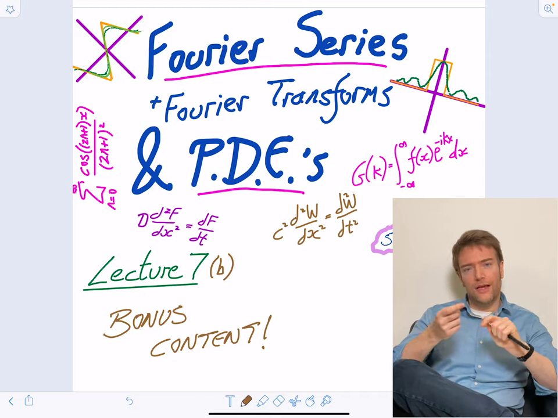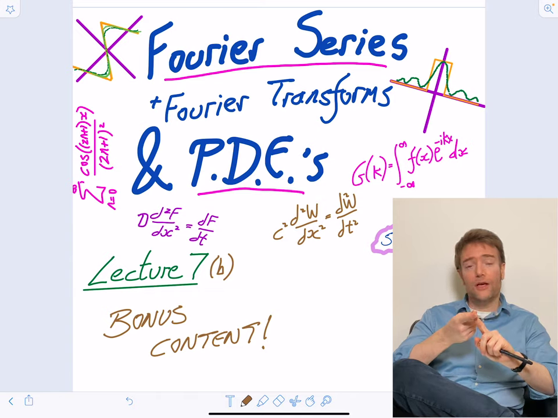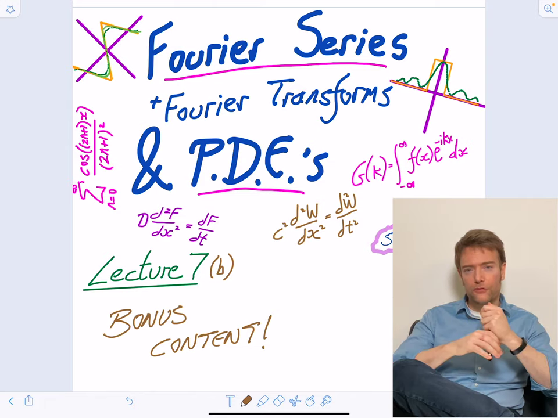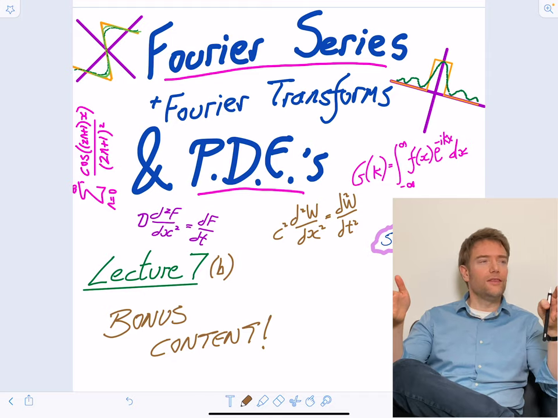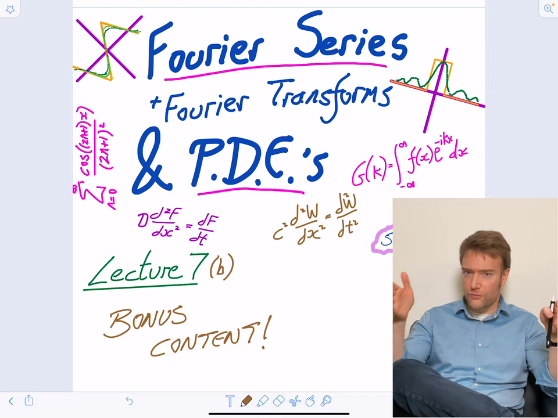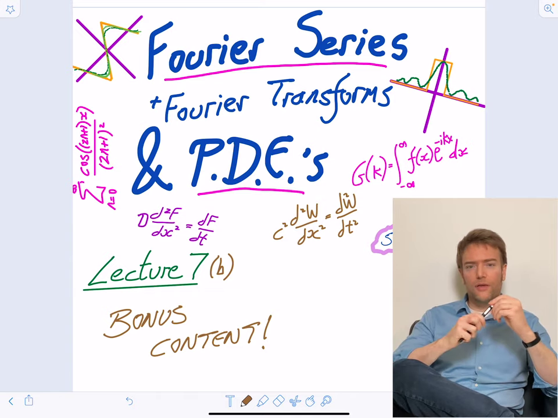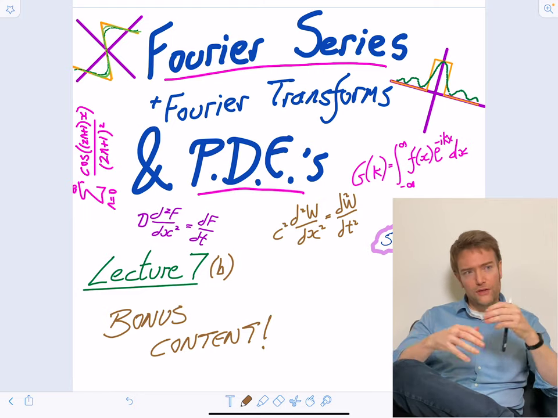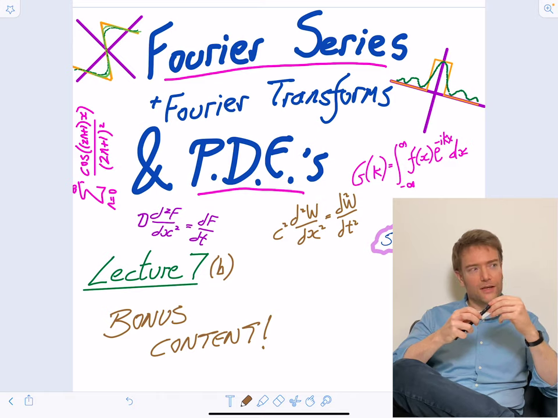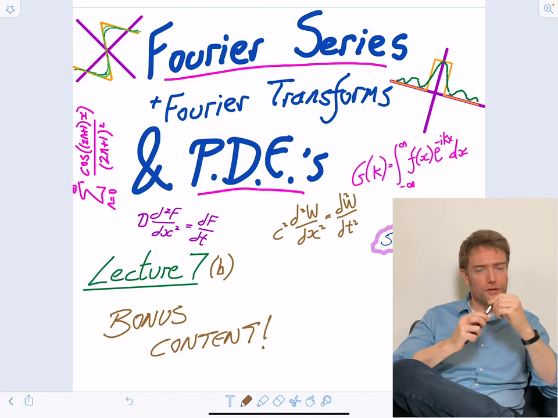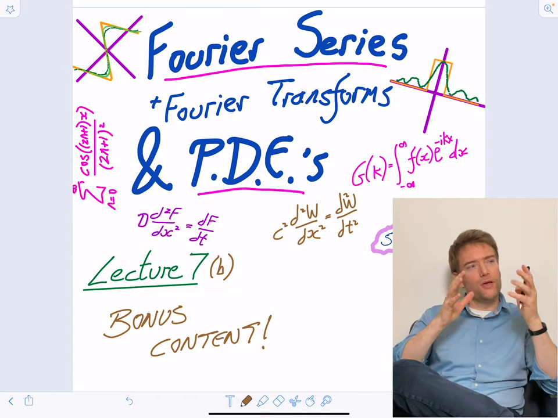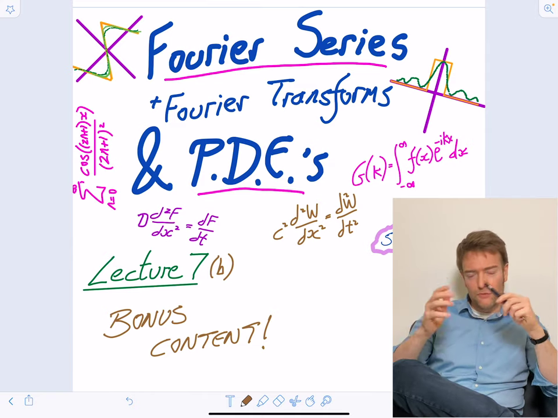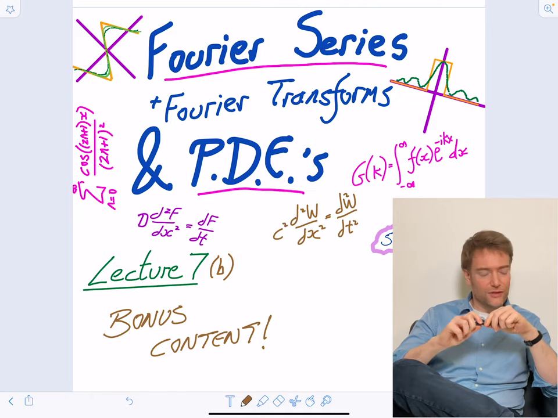So the three things in this little outtakes bonus lecture are: one, some stuff about that example that we did in diffusion where we had a bunch of pipes all connected together. What if there are only two pipes? And so it's a finite problem, a problem where the initial conditions only go from a certain point to a certain other point. That's a nice example to think about, to practice generalizing into a periodic function. And then two things from Lecture 7, some tricks to do with doing a Gaussian integral and using some ideas from contour integration. And then the big one is transforming a certain integral into the error function. So hopefully those are interesting for you if you're into the real details of things.